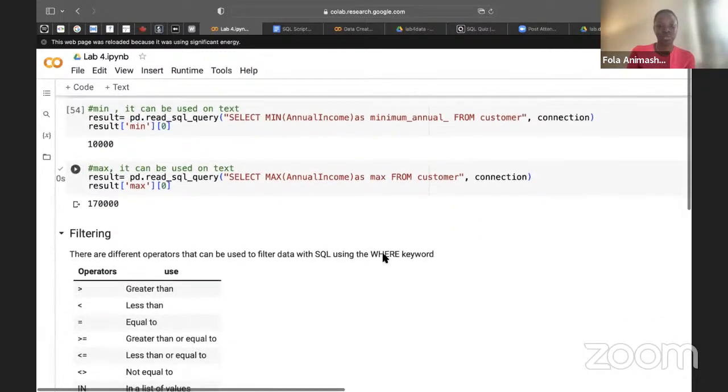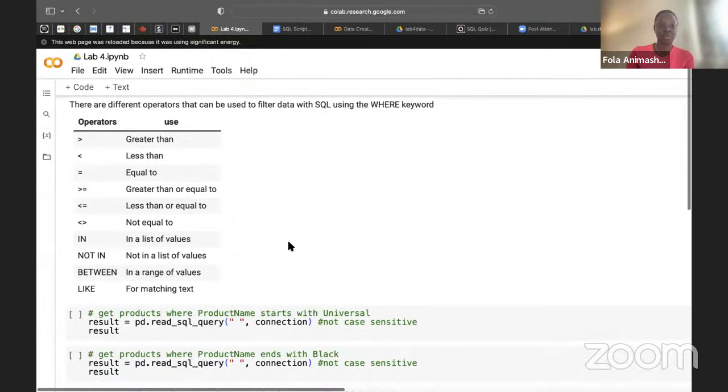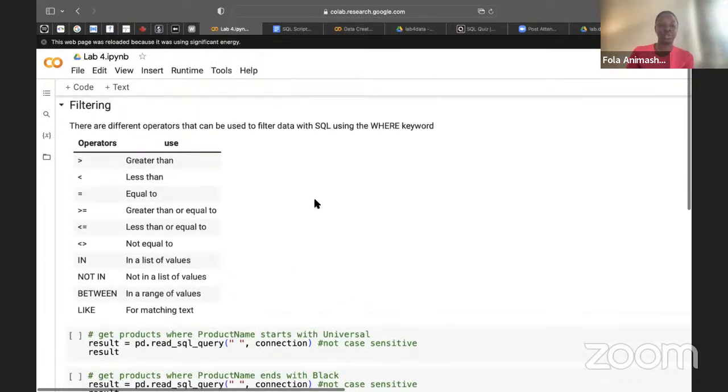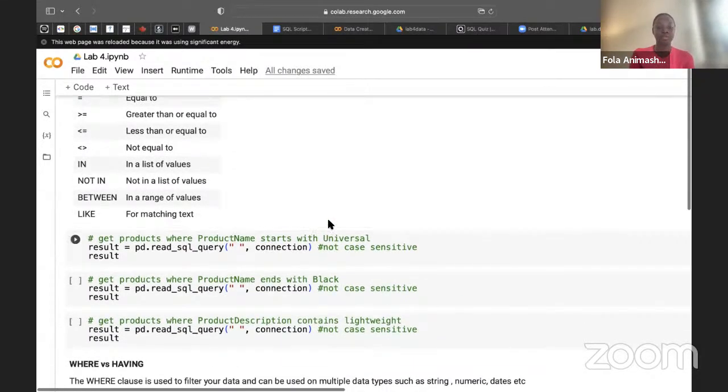If you want to filter in SQL, we have different operations for filtering, which is similar to regular mathematical operations: greater than, less than, equals to, greater than or equal to, not equal to, in, not in, between, and like. I'm going to go through some of them and we can see an example of some of the statements.